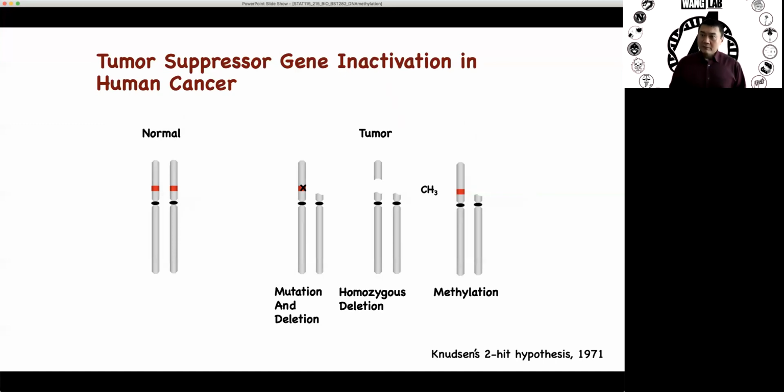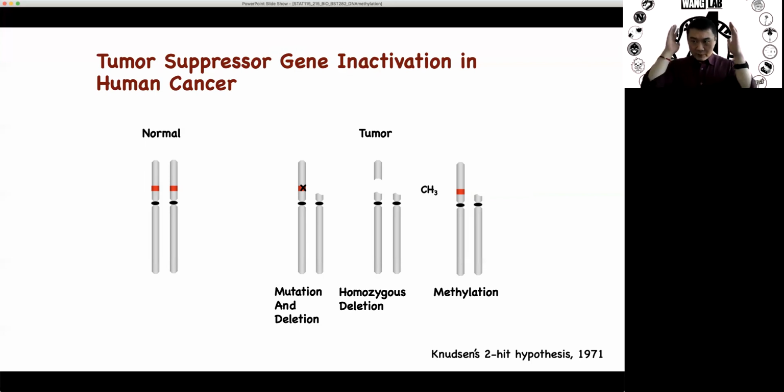We have known this for a long time. In fact, a lot of the knowledge about DNA methylation was gained from studying cancer. We know the two-hit hypothesis, right? This is actually how a lot of tumor suppressor genes were identified. It turns out DNA methylation is a major, probably the major, mechanism for shutting down tumor suppressor genes.